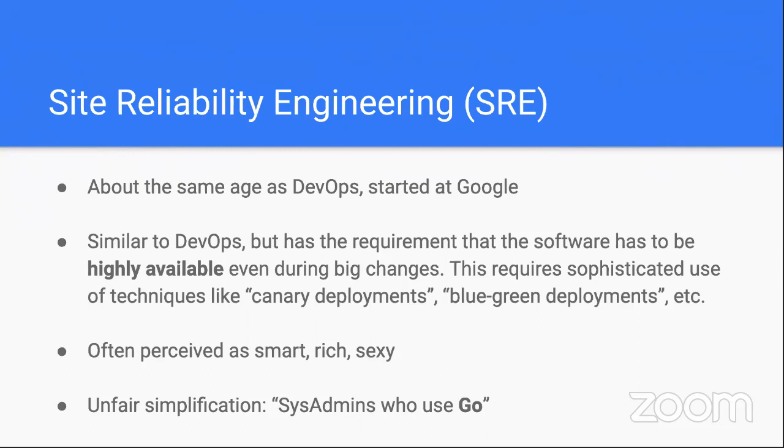This culture, or this department, is often smart, rich, and sexy. I mean, it's a very trendy word. It's like saying we are the coolest DevOps or IT operations, because we're working at Google basically, or we are dealing with problems that are just as hard as running google.com maybe. Anyway, the unfair simplification is that these are sysadmins who use Go, which is another programming language developed at Google actually. So a lot of that is tongue-in-cheek, my opinion, my understanding. Don't take it seriously, but that's, at a high level, what I understand by a lot of these terms.